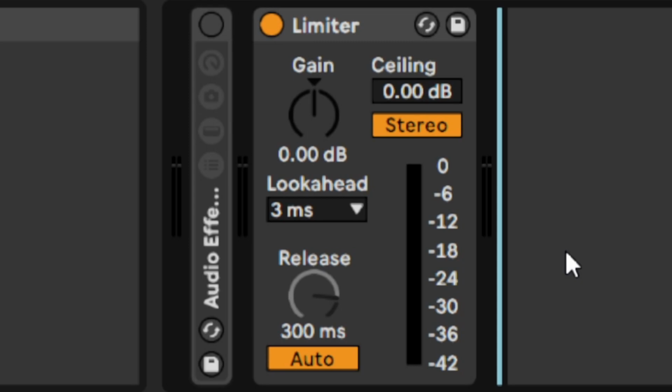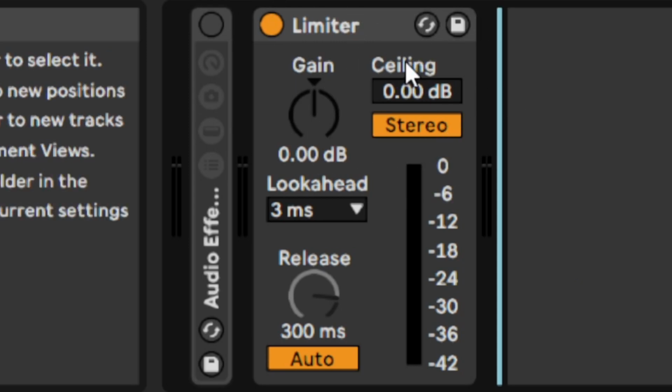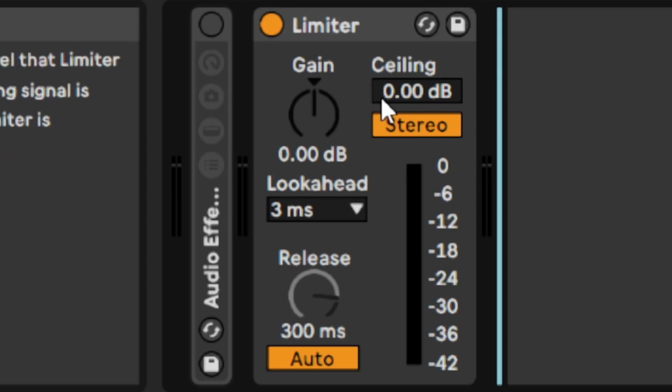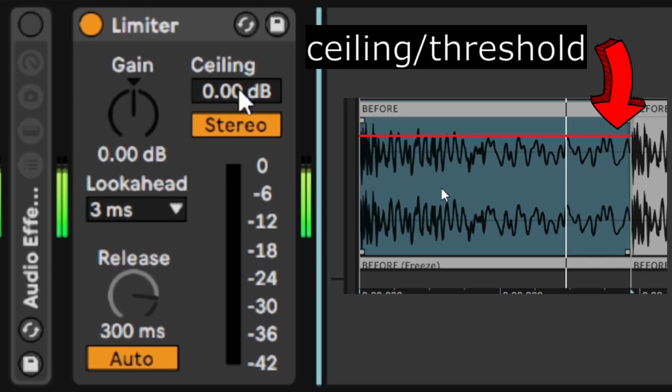We will start with a simpler technique for which you need only a limiter. A limiter is a type of compressor that is capable of extreme dynamic range reduction and is merciless towards all the peaks in the sound. Imagine we are taking the unprocessed kick drum and applying Ableton's stock limiter. It comes with an adjustable ceiling, or in other plugins the threshold parameter. It tells the limiter how loud is actually too loud.